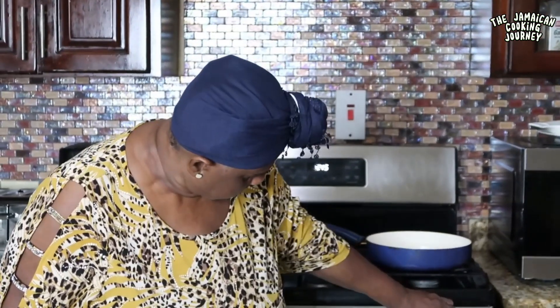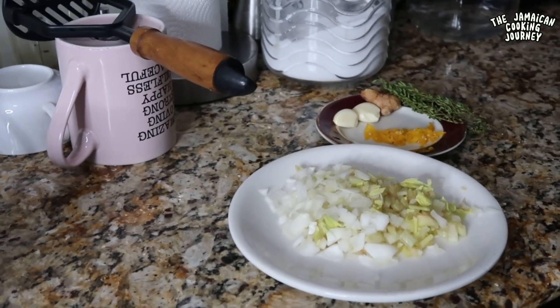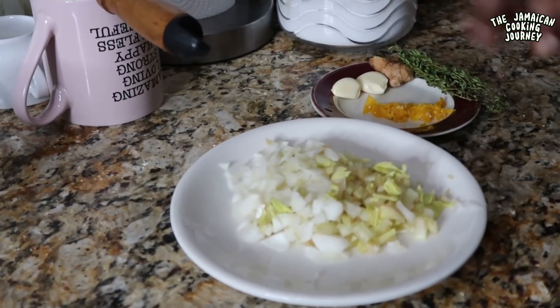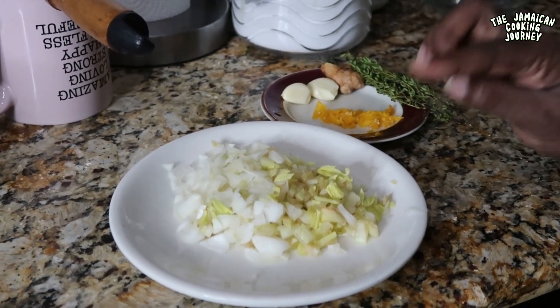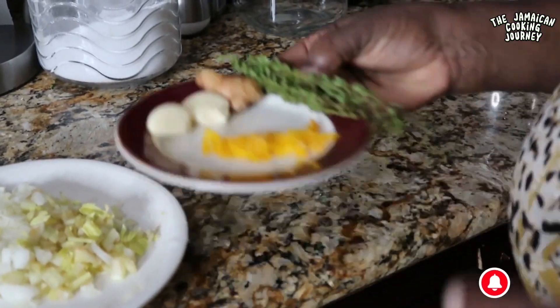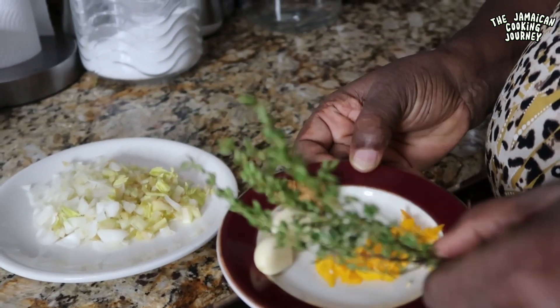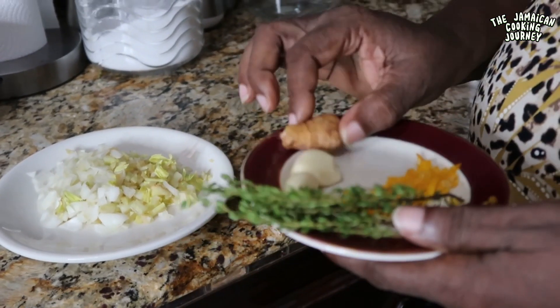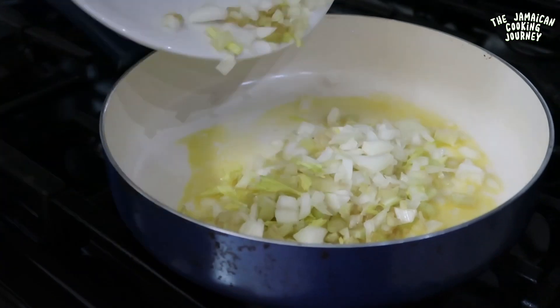As the skillet gets heated, I'm going to be adding a little butter. My condiments here are half of a medium onion chopped, one stalk of celery, a small scotch bonnet pepper, two pegs of garlic — I really love garlic — a few sprigs of fresh thyme, a little piece of ginger, and that will aid with the coconut milk.